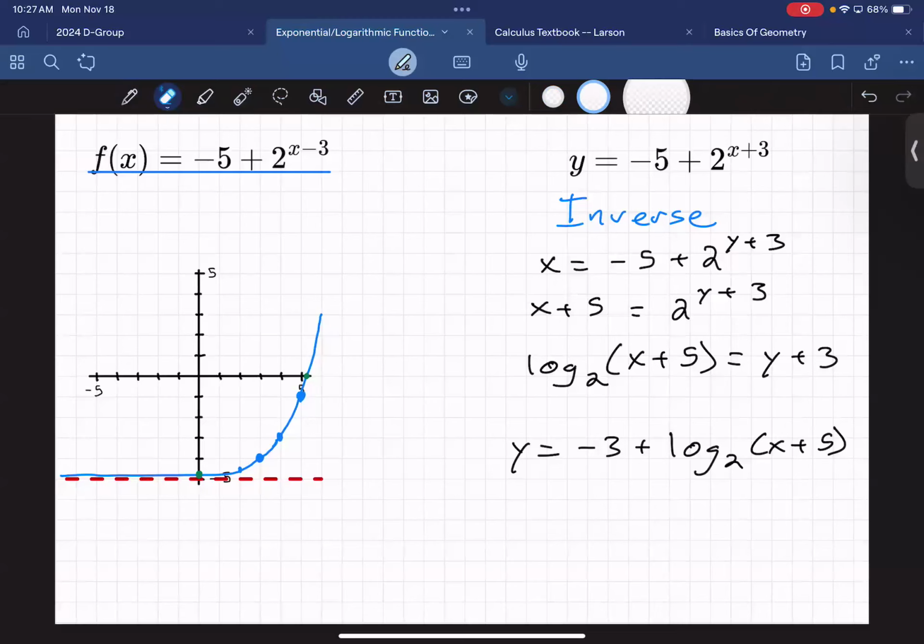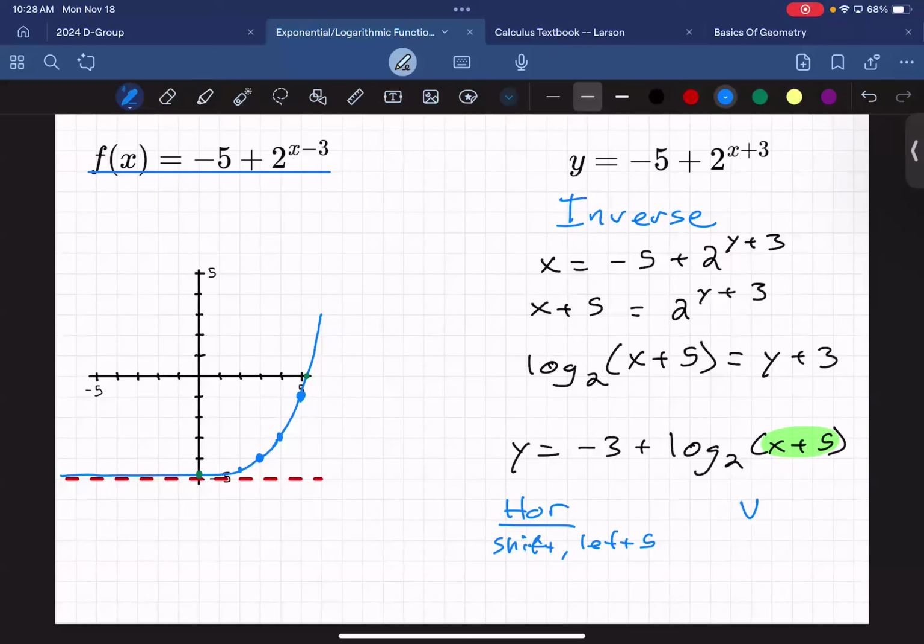Now, with that said, we could highlight some of the same things that we just saw. The big deal that we have to be careful of, though, is with a logarithm, the argument is the inside, right? That's going to be the inside part. That's where our horizontal shifts are going to come from, okay? So if we look at this from the transformation perspective, I have a horizontal transformation, but this time it's a shift left 5. On the outside, we have a shift of down 3.